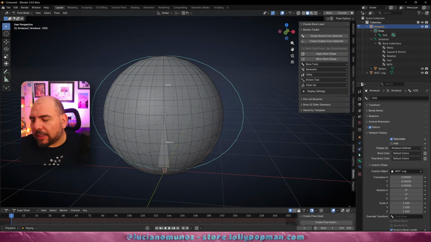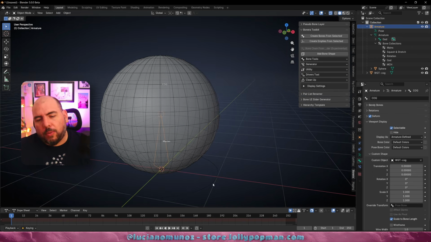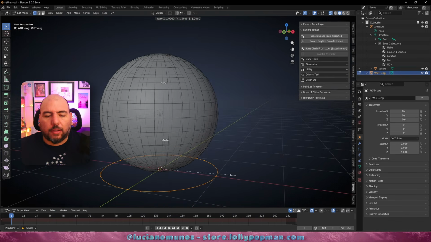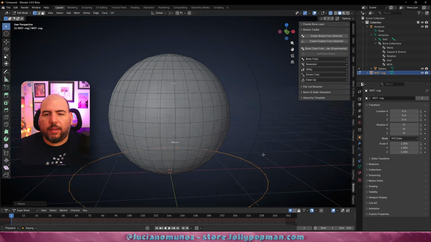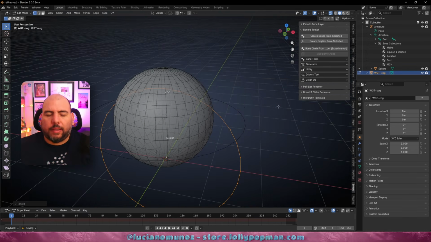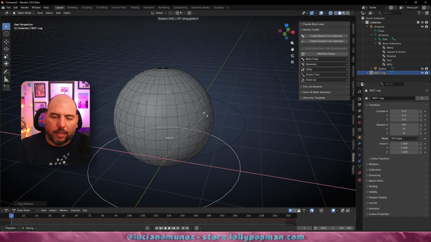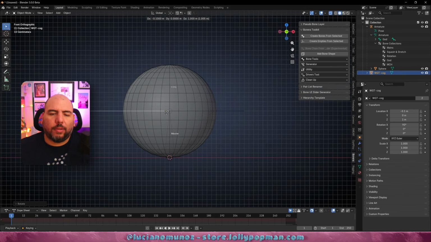So it's kind of dumb, yet I understand it. So what we're going to do is go back to the object, go into edit mode, and scale it up a little bit just so we see it around the thing. Maybe something like that. And then we're going to rotate it 90 degrees. Then we go back into object mode, rotate it again, but now in object mode, and sort of align it so it's easy.